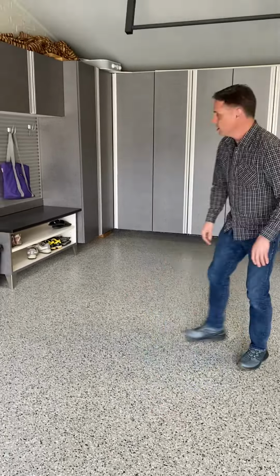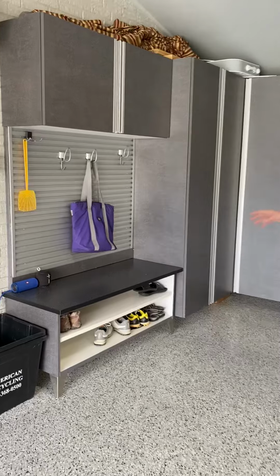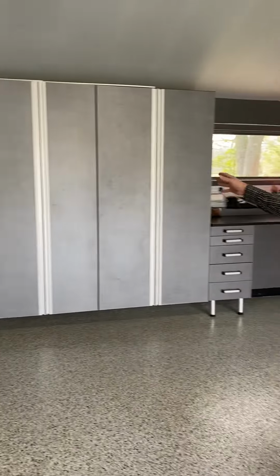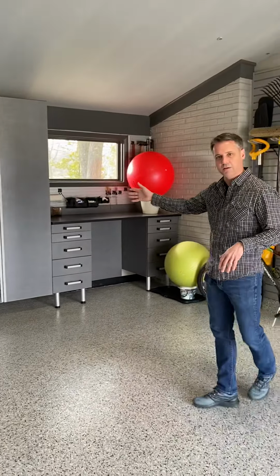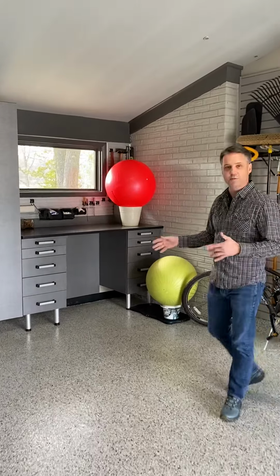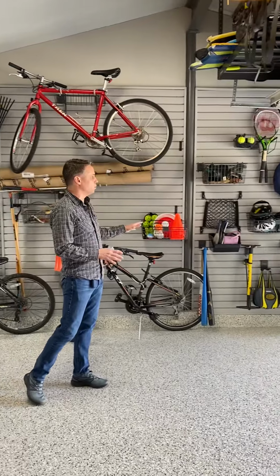So over here we've got a whole line of cabinetry. We've got a mudroom, bench, shoe storage, place to get changed, a ton of beautiful windswept pewter cabinetry with extruded handles, a workbench, so I finally know where every single tool that I use is. I know top left drawer, that's where I look for the caulk. And then over here, we've got slat wall with an amazing ability to get everything up off the ground, hanging on the wall by usage, whether it's bikes, lawn tools, or sports equipment and ladders.